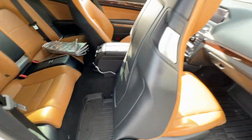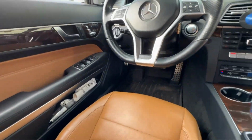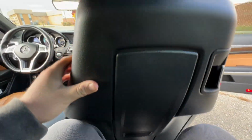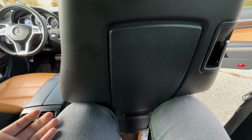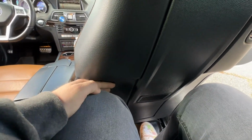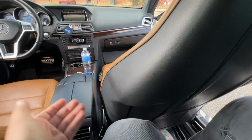See my sunshade right there. But it's usable, especially with the top down. But even with the top up, I'm 6'2". It's not the best place to be, but I can fit, and you can see the seat will move back and touch your knees and then stop at a position. This could come back more.